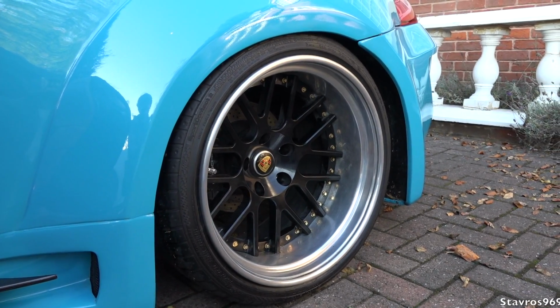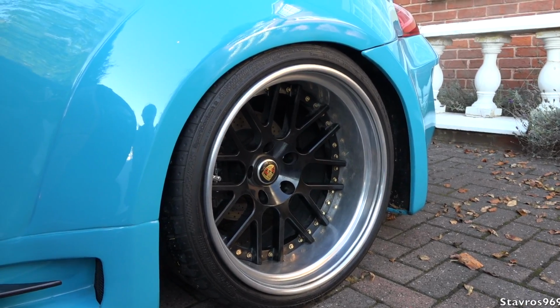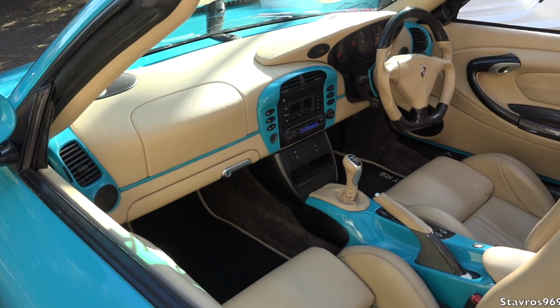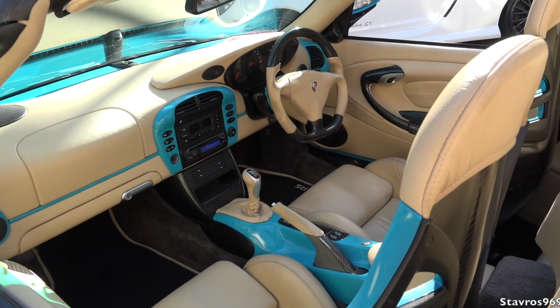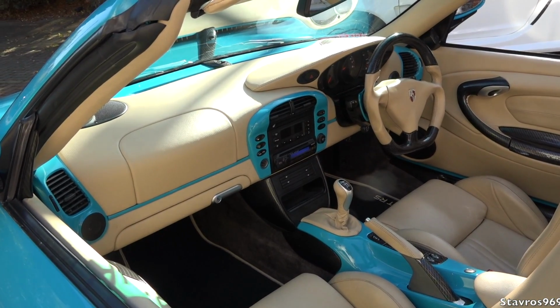So it's almost like the Speedster that Porsche said they are going ahead building at the Paris Motor Show. Didn't they introduce a Speedster? Porsche are bringing out a new 991 Speedster, which will hopefully be coming out next year. This is reminiscent of the old Speedster, which is the 997. Right. The Speedster part of the car is exactly the same.